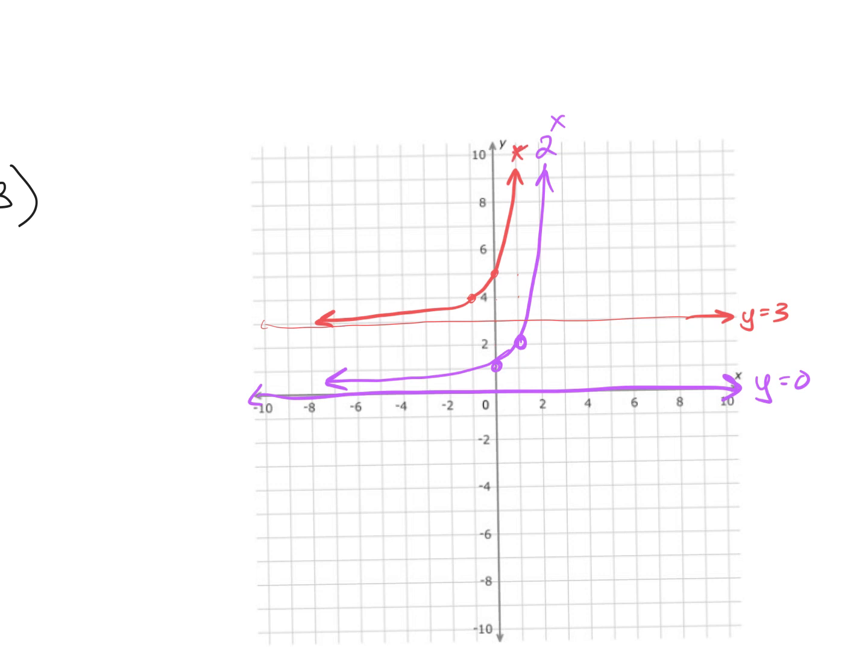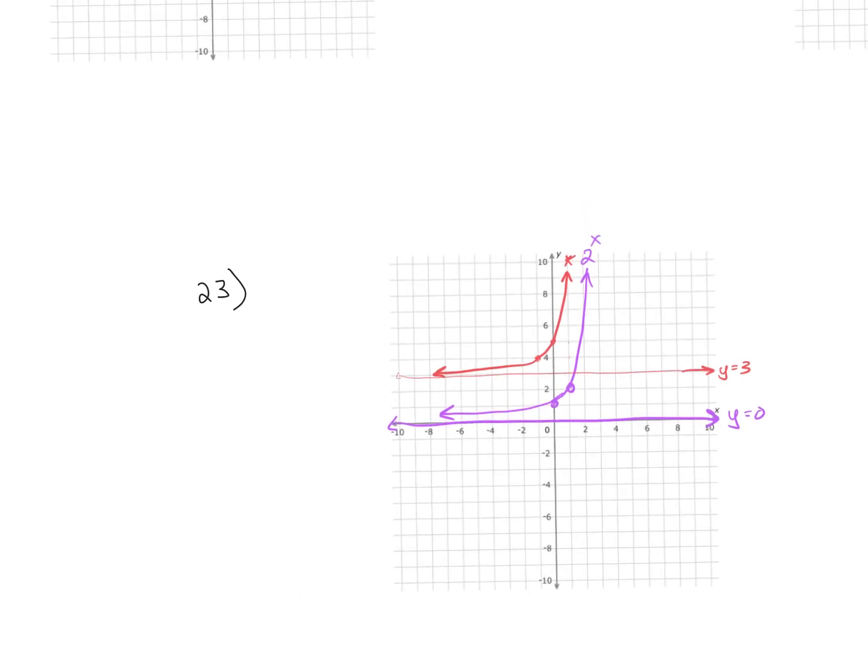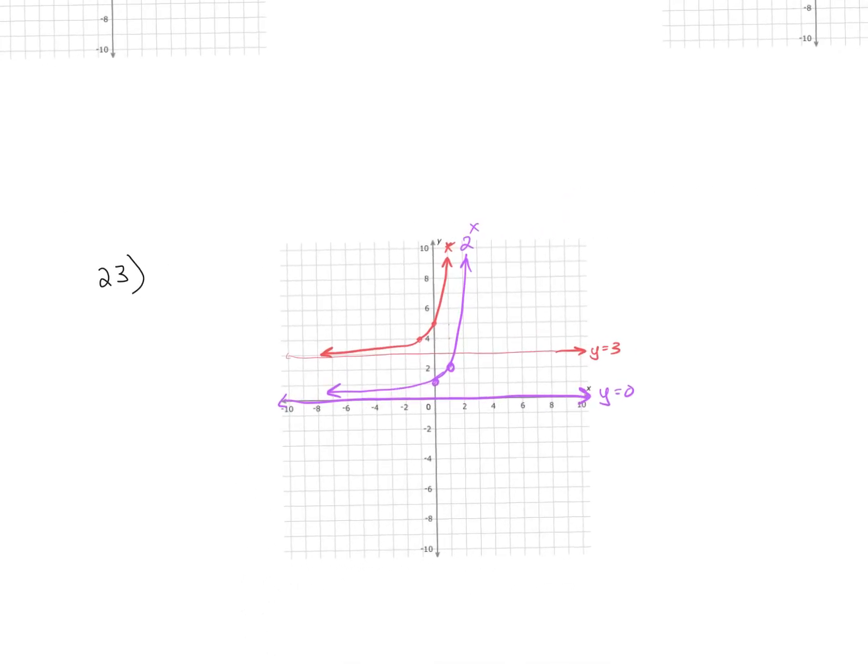So my graph is the red one, okay? And I have my asymptote there. So they wanted us to graph it, and we graphed it. They wanted me to identify the horizontal asymptote, so I did right here. It also wanted me to identify the range. And remember, the range is going to be restricted because I have a horizontal asymptote here, and I know that my graph is not going to pass that.